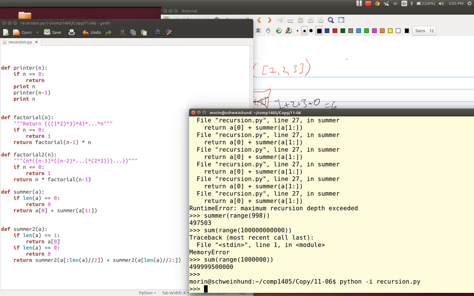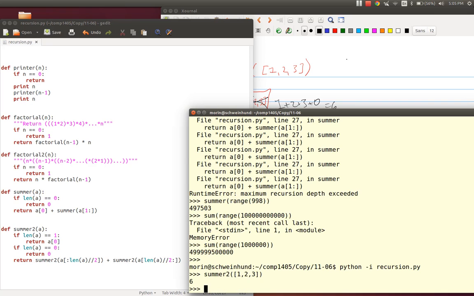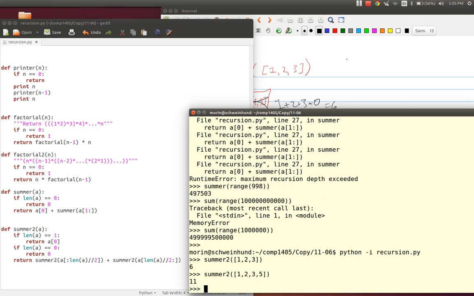So, does this work, first of all? Do you think this correctly adds all the elements in an array? Let's try it. Works for that array. Works for that array. Good. Seems to work. How big can we go? Maybe we can go more than 1,000 with this. Yep. Can you go twice as big? Let's see.